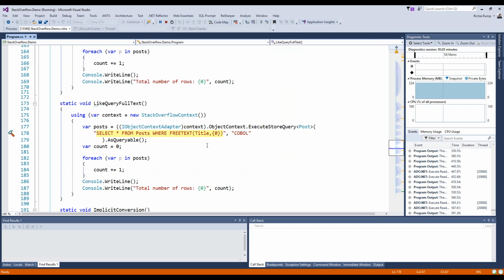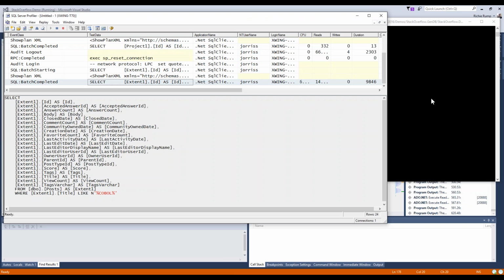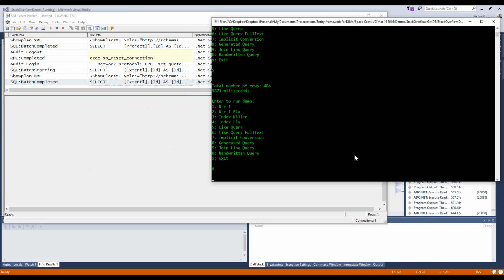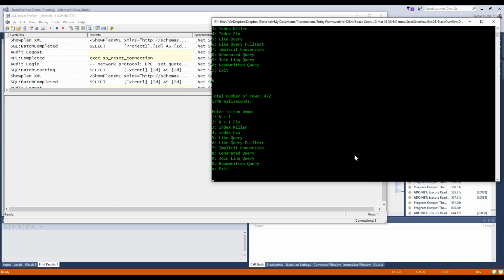Hey, we could do this. And I'm using something called, I believe, string replacement, right? So this little curly brace 0, .NET will automatically replace that and put COBOL in there, right? And you'll see that when we run this. But in this case, I'm just using full text search and using free text, and it's going to do a search, and it's going to be faster, faster, faster, right? All right, so let's run that one, and that is number 6. Right? Still not the fastest thing, but that's a lot better than 10 seconds.